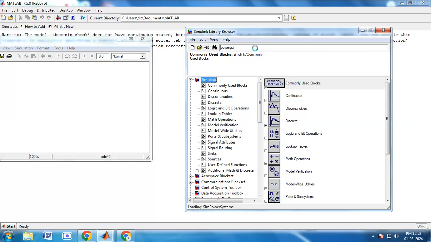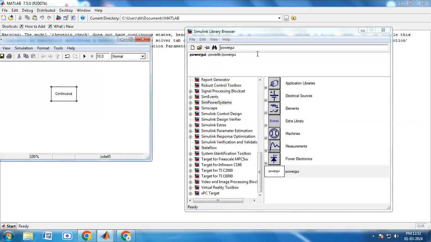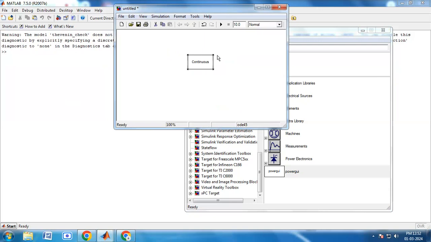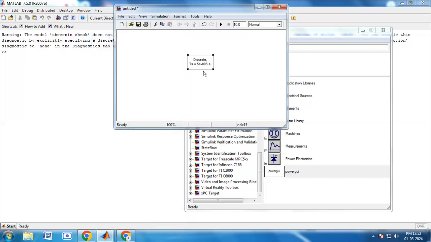So this will supply the power to the circuit. Okay, so here we need a DC voltage source, so we have to select this discretized electrical model. Okay, so this is the DC. This will supply the DC voltage source.